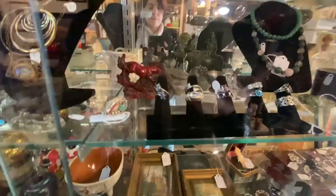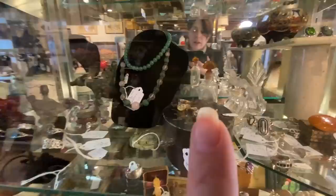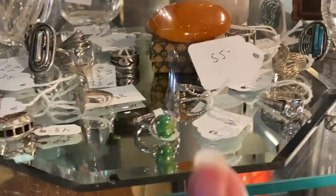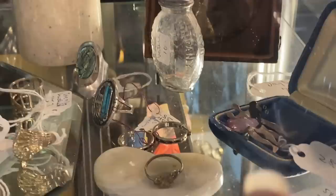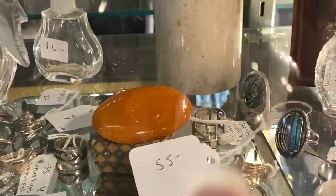Okay. I like the moonstone back there. That reminds me of a ring. Oh, it's got a brass ring around it that spins. So not crazy. Beautiful large ring. The one with the green stone is lovely. Oh, these are Iris or Irene or whatever. See it, that right there with the natural stones. I sold those from the artist in the 80s. What's that back there? What is that? Do you see that? What is that?